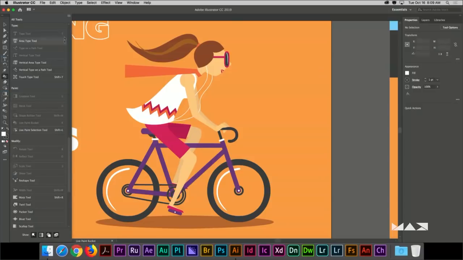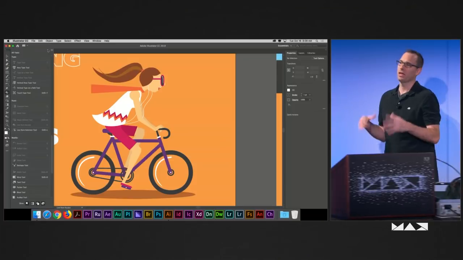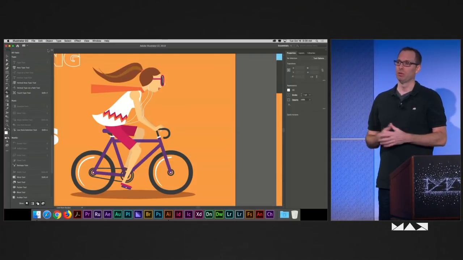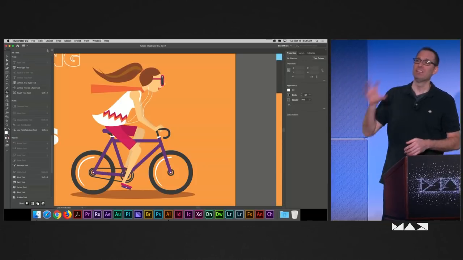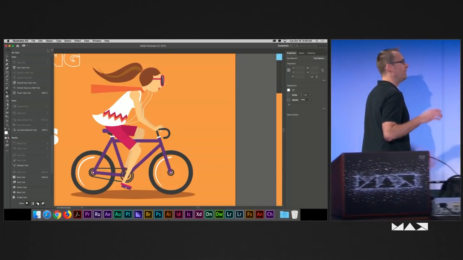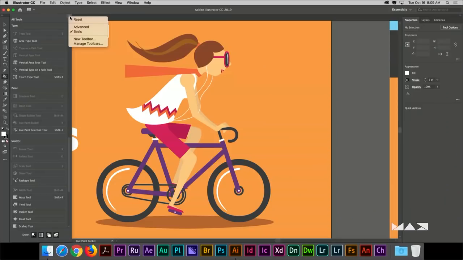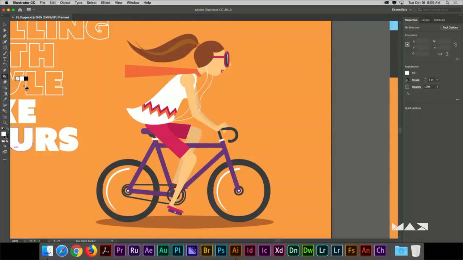All right. Now a little tip here. If you are setting up your tools panel, and you're like, oh, cool, I love it, but you want to maybe go back to where it was, or you put too many, you can always reset this thing really easily. In this menu, if you come to the upper right corner, you can reset it to the basic, or you can switch to the advanced, which is what we used to have. So you've got actually a lot of options here. All right, why don't you press Escape so you can hide that.